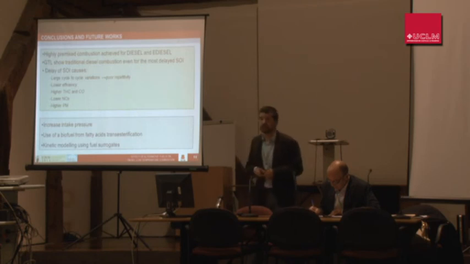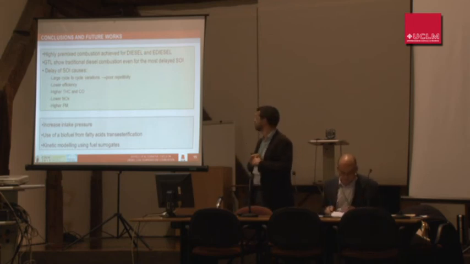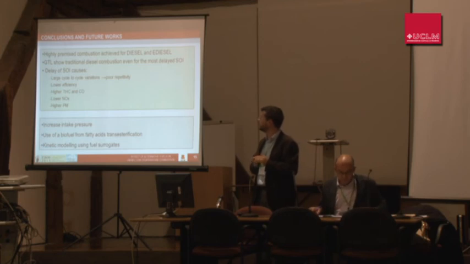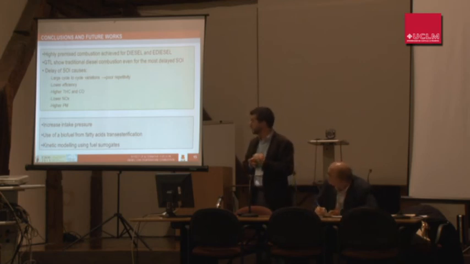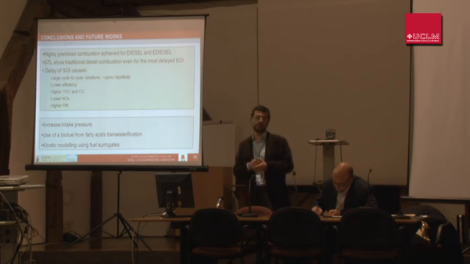So, as the main conclusions, we have been able to achieve LTC in 2 of the 3 fuels. It has not been possible with GTL. We are achieving conventional combustion in all the cases, even for really, really delayed start of ignition. And this delay of start of ignition causes deteriorating efficiency, higher total hydrocarbons and CO, and particulate matter, which we are expecting to be able to decrease in the next experiments. And we have really, really low levels of NOx, which is good.